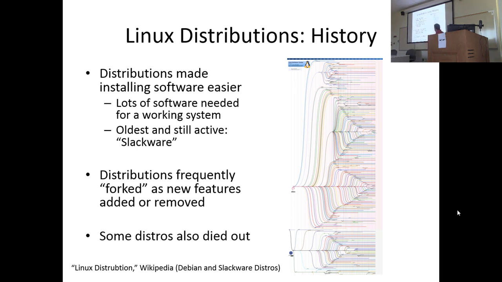My first distribution was Slackware. It was kernel version 1.2.3. And so it's quite old at this point. I started using Linux in high school, really, although I wasn't really a big super user then. It took me a lot of years to get practice and experience using it. But Slackware is still around, although right now in my lab, we use a derivative of Debian called Ubuntu. But you can see, those are just two options out of a huge array of possibilities that you could select from.